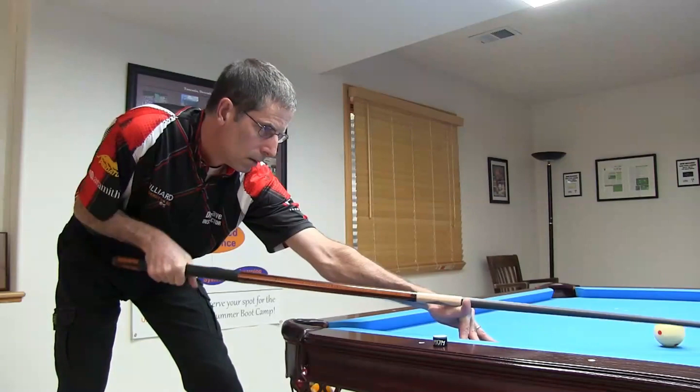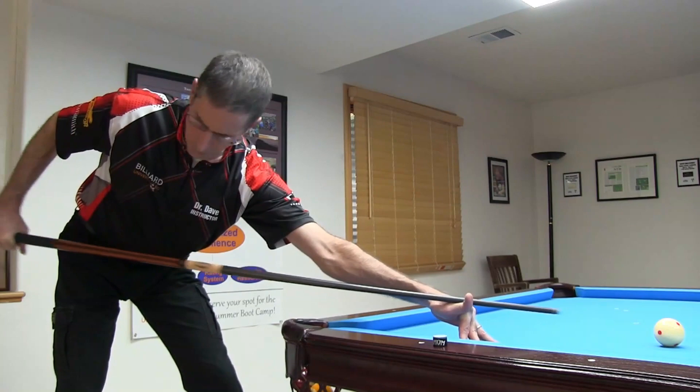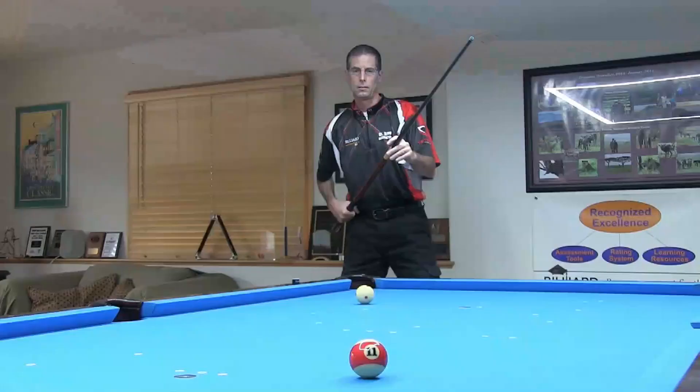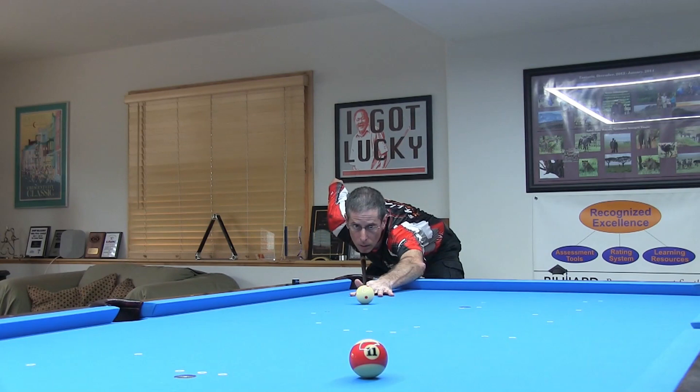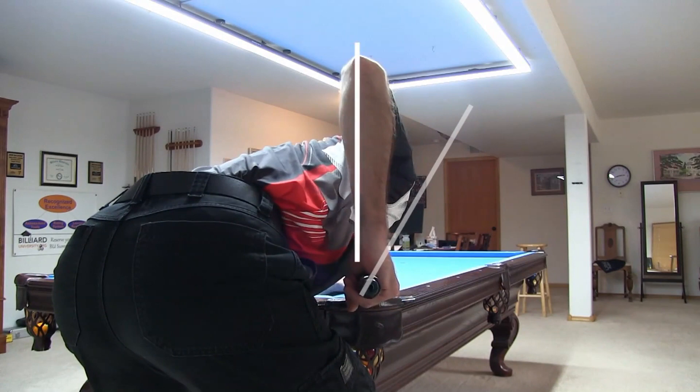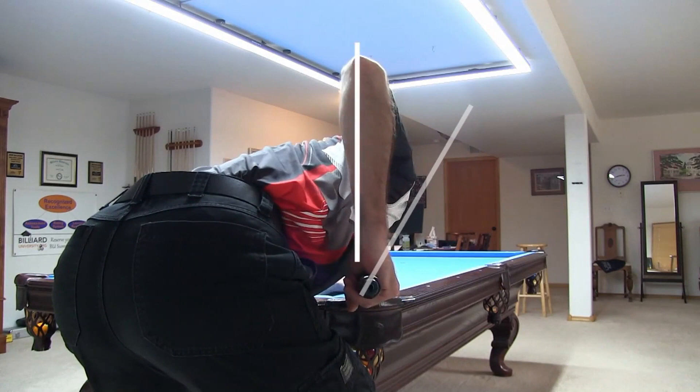If you are still having trouble with the shoulder moving, it might help to lock and load the shoulder while standing. Just lift and tuck back your shoulder as part of your pre-shot routine, and really focus on keeping it in this position during the stroke. Another benefit of the shoulder lock and load is if you tend to have a chicken wing setup with the elbow out away from your body, the shoulder tuck can help you get your elbow in with the forearm more vertical.